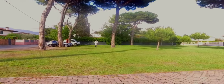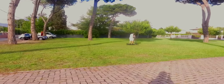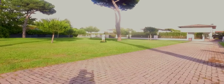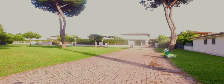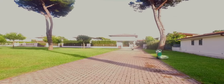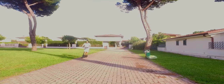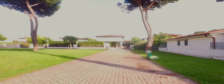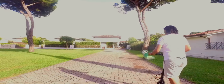Well, I've tested it in the grass and off-road, and I've tested it with the cobblestones or uneven pavements, and it's carrying me like it's a breeze. So I think because this is a year 2020 scooter, every mistake from the past is fixed.